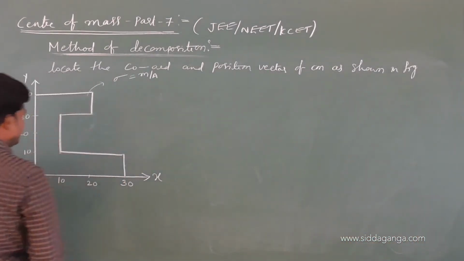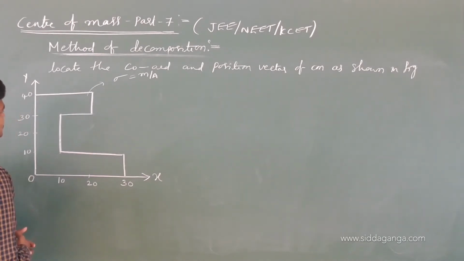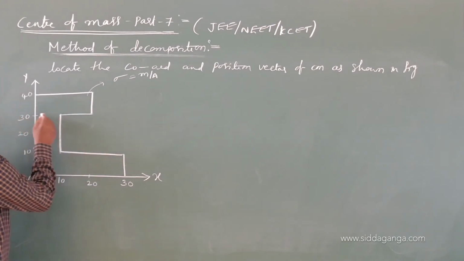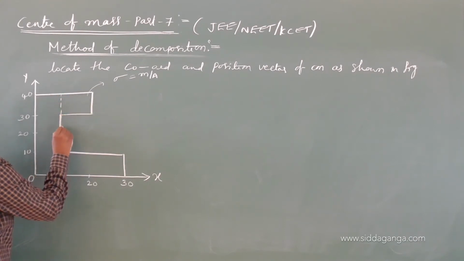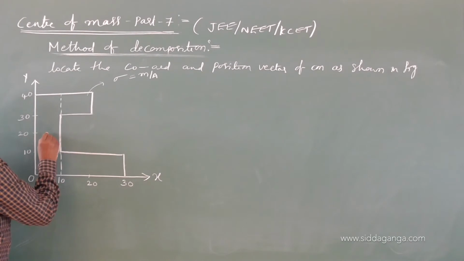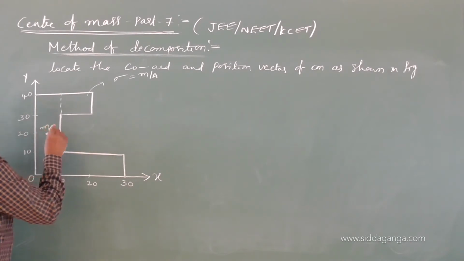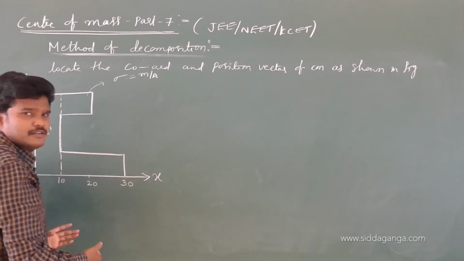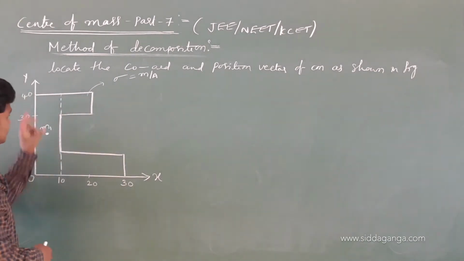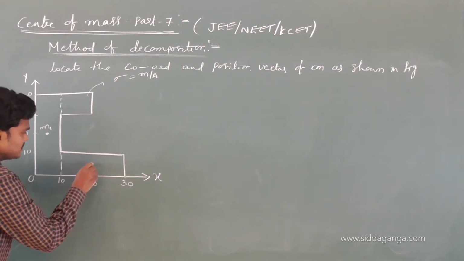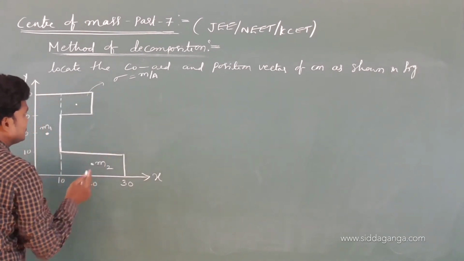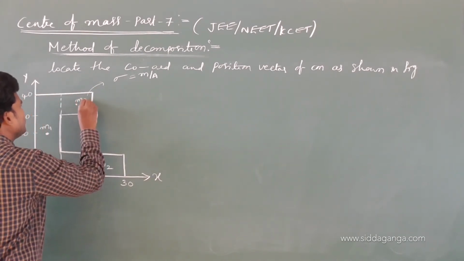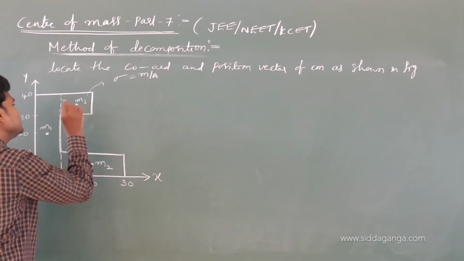Let me divide this into 3 parts. You can divide in any manner. For our convenience, I am taking one complete part. This is m1 mass I am taking. Earlier also I followed the same thing. Now let us follow one way to avoid confusion. This is the M1 part I am taking, and this part's center of mass is here. Let us take the M2 part, only this piece, whose center of mass is here. M3 means concentrated here, the mass of that piece is M3.